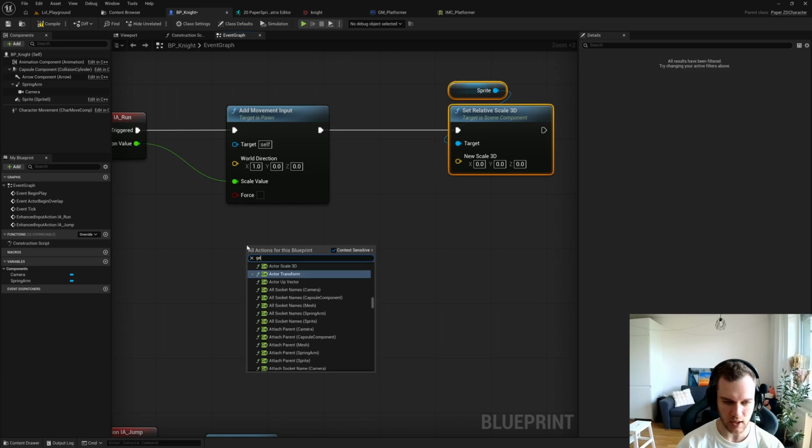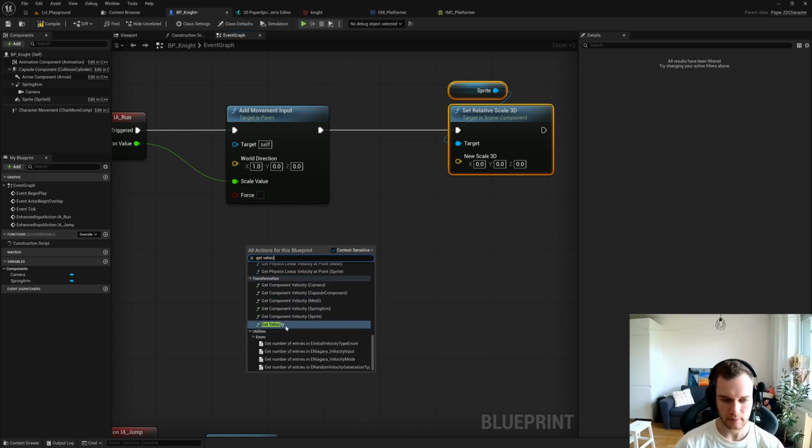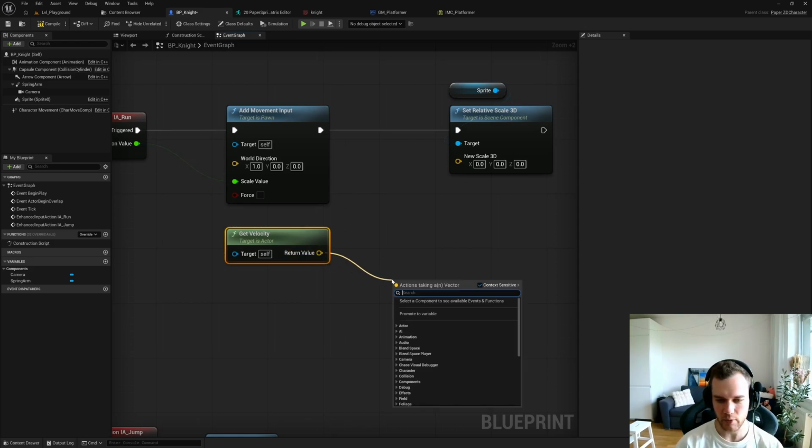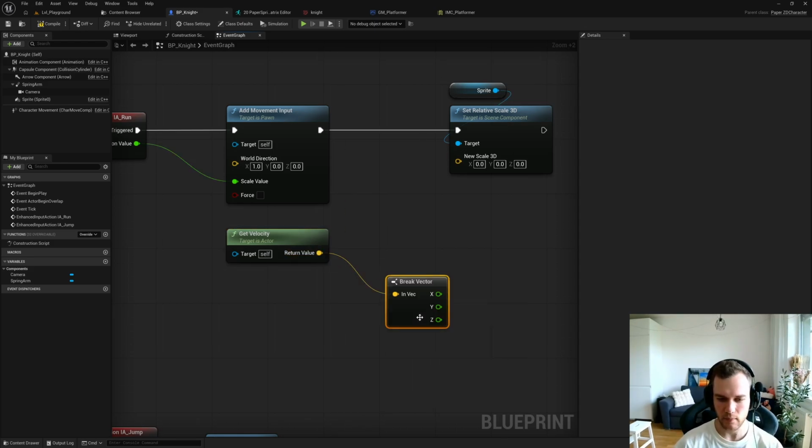So I'm going to say get velocity of the character, which is going to return a vector, because in Unreal, by default everything is moving in 3 dimensions. But since we only want the x-axis, I'm going to break this vector, and we're only going to grab this x value.